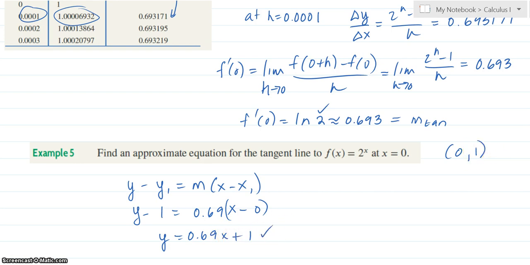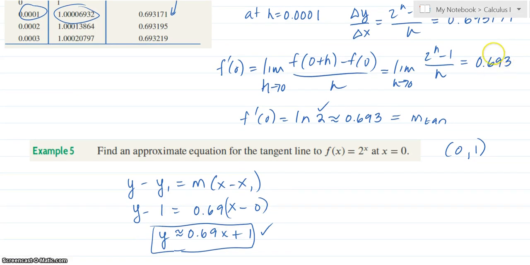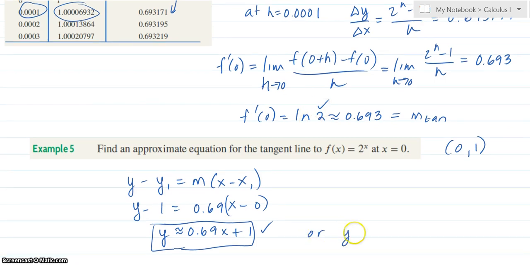And we could actually use y equals mx plus b and found this straight away. But there it is, 2 decimal places worth of approximate. So I will make that an approximate value here. So it is an estimate, but many times this value will be exact. And since we recognize that 0.693 was ln of 2 up here, if you wanted to write it exactly, we'll see this again in the next chapter, you could write it like this. But they did ask for an approximate equation, so you don't need to do that.